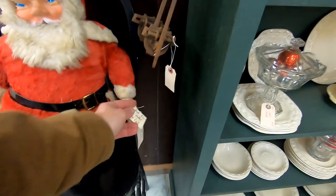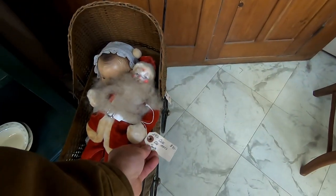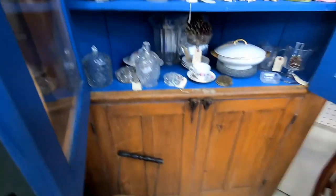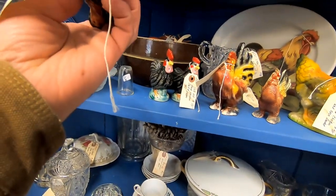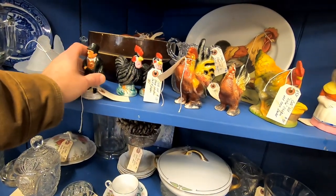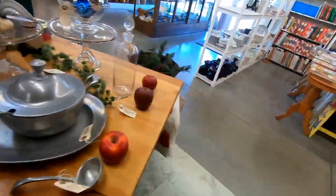Now I always check out the Santa Clauses. This is a 50s one with a rubber face. There are some like this one right here which appears to be an early Coke one — it would have had a little Coke sign or a Coke cap, or maybe even a Pepsi one. Without that though, it's not worth messing with. Now I do mess with pottery and I check out a lot of the figures. Goebel sometimes made some, so it's an area I do mess with.